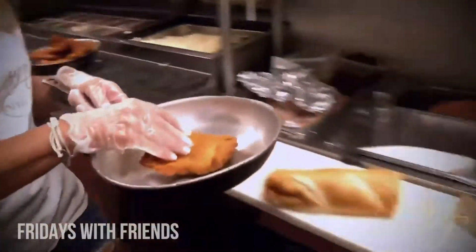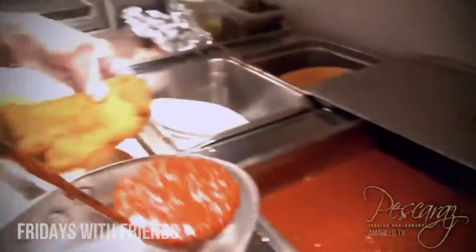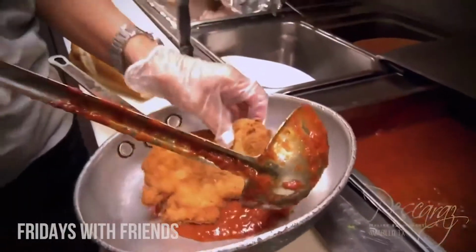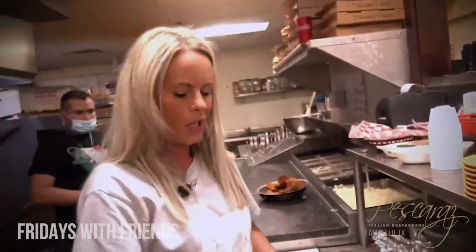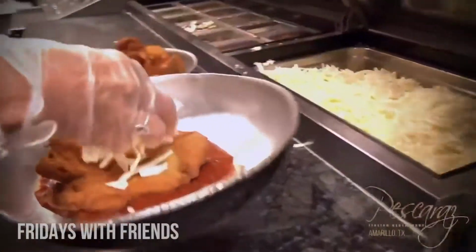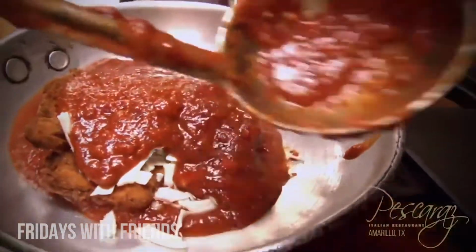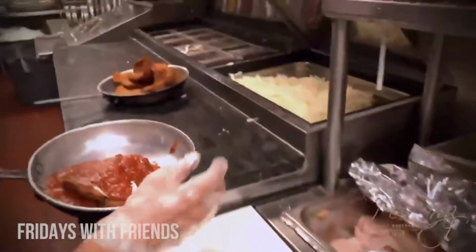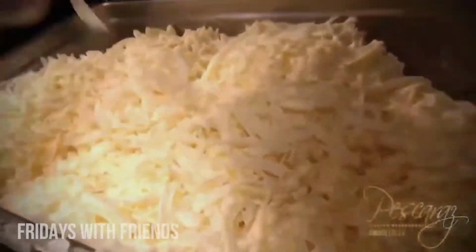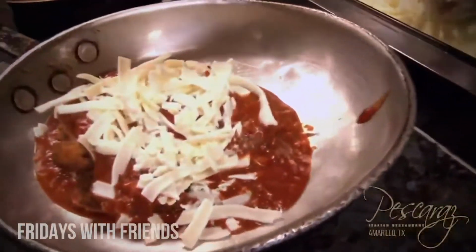Actually, we're going to go over here and take some marinara on the bottom because obviously we don't want it to stick to this pan. We're going to put our chicken in there, which is amazing. We're going to do some cheese. We're going to go back and get a little bit more marinara because you can never have too much. Top it off. We're going to go back and do some more cheese because, you know, cheese is life. And this chicken parmesan is absolutely phenomenal.